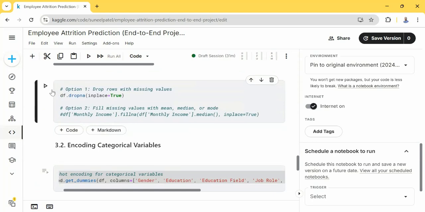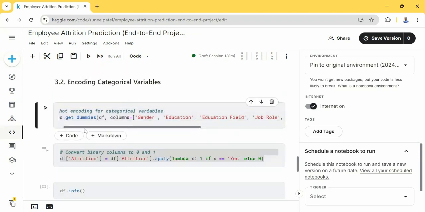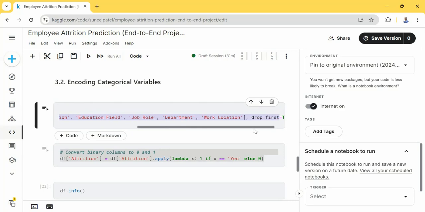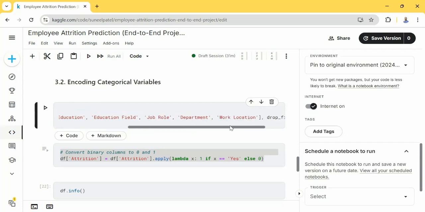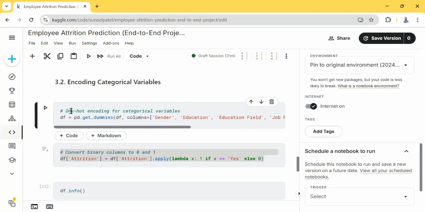So first, for the safer side, people drop the null values. We don't have null values, but still, let's run this code. Now I need to select the categorical data first. So I have created this list of the categorical columns.